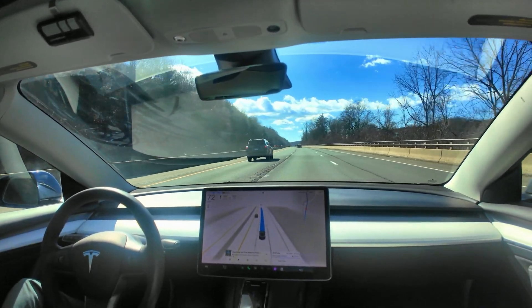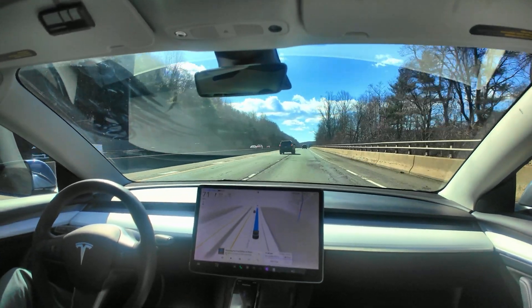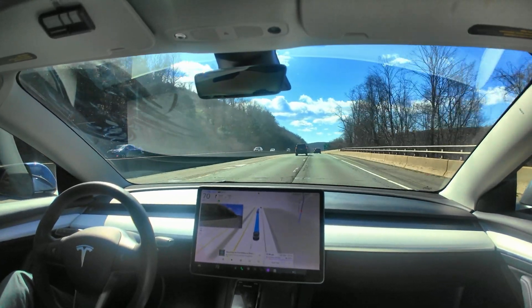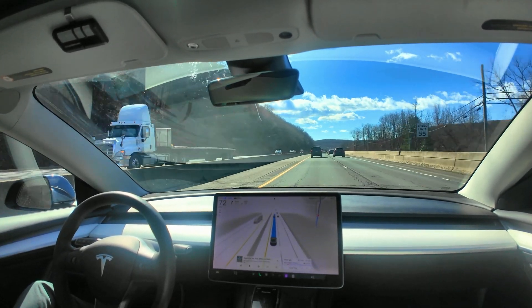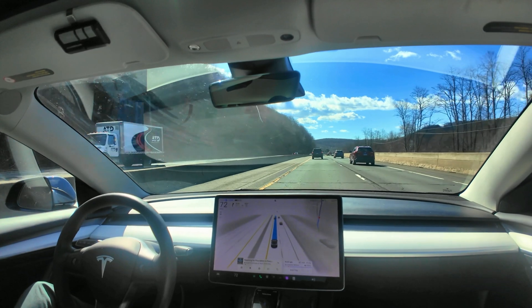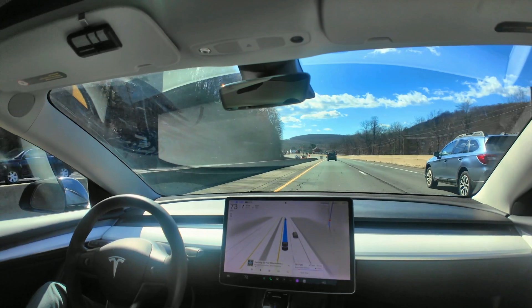The quotes that I've seen — if you have this happen, and it's not necessarily an uncommon thing — the pricing to have a new windshield put on a Model 3 is anywhere from about $1,400 to like $1,500 or $1,600. So it's not a small expense to get a windshield replaced.